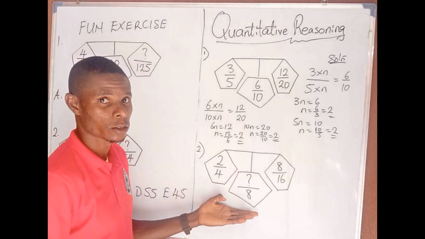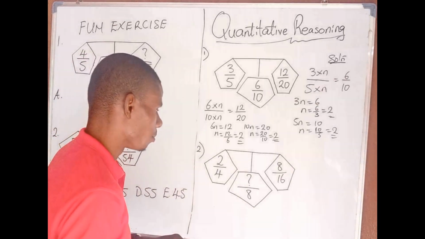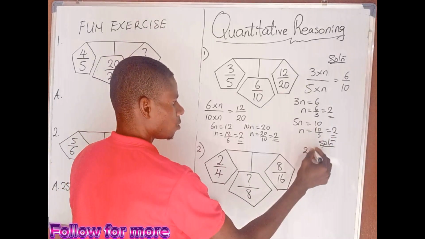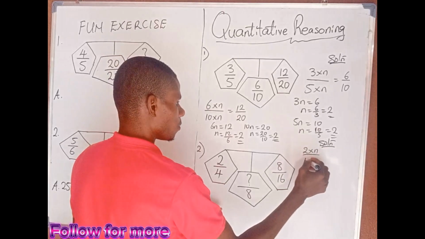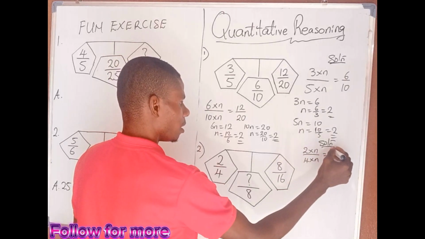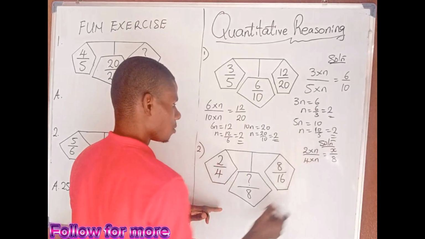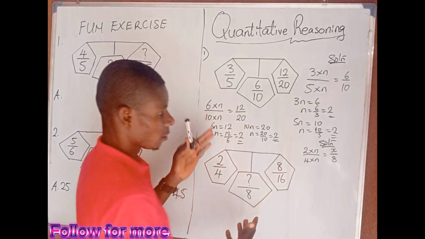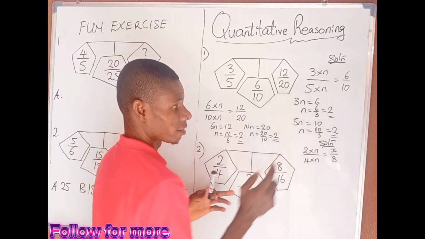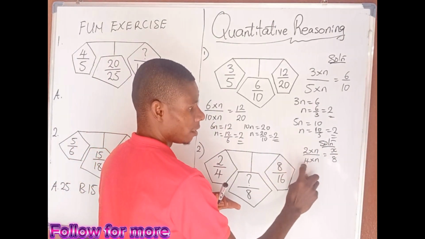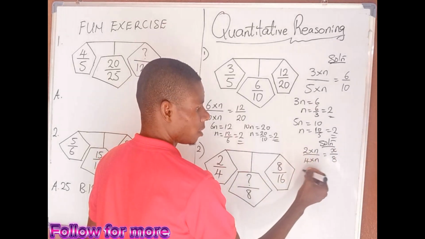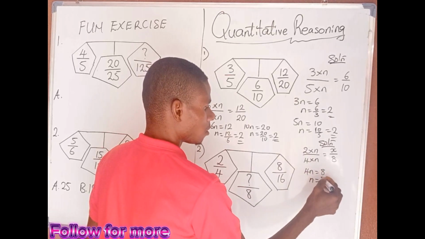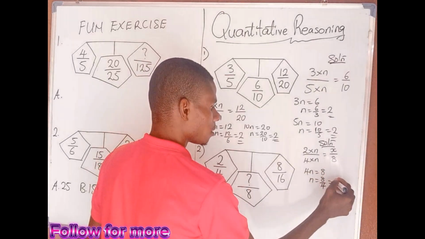Coming to this side, let's see what we can do about this. So let's have the solution here. 2 times n over 4 times n is x over 8. Now since this is an equivalent fraction, we don't need to find n and x at the same time. We can get the value of n right from the denominator. So 4 times n is 4n equals 8. Therefore, n is equal to 8 over 4, and this is 2.